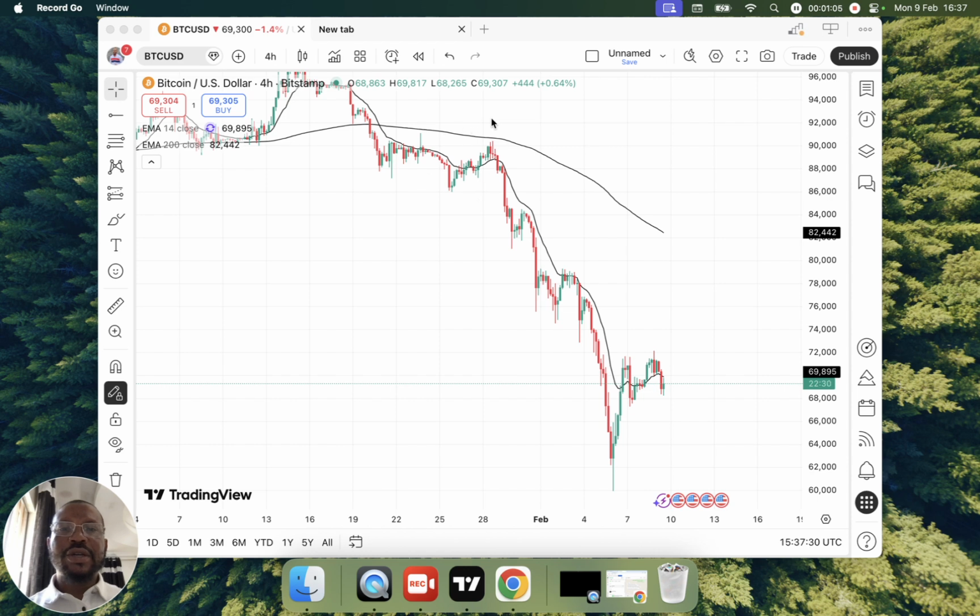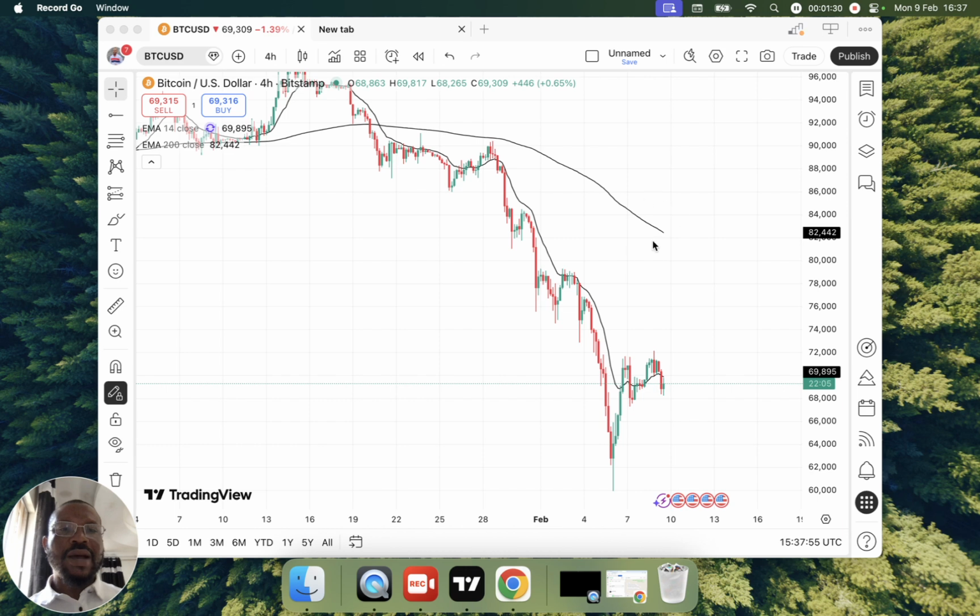This is the Bitcoin and this is the 4-hour time frame. So I'm a trend pullback trader, and I do my analysis mainly on the 4-hour time frame. That will be strange because I know some people like to do this top-down analysis on monthly, weekly, daily, which is very good and very fine. But I like to make things simple, and I just want to go straight to the point.